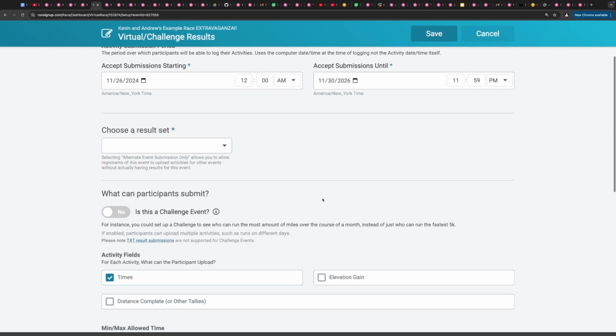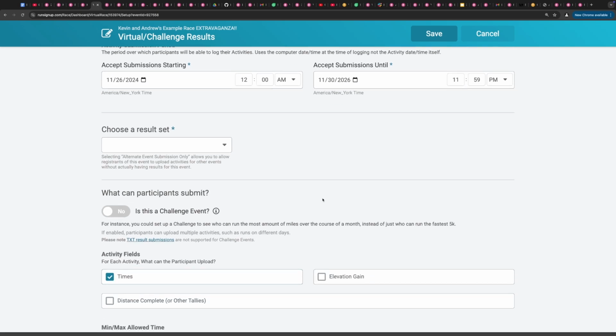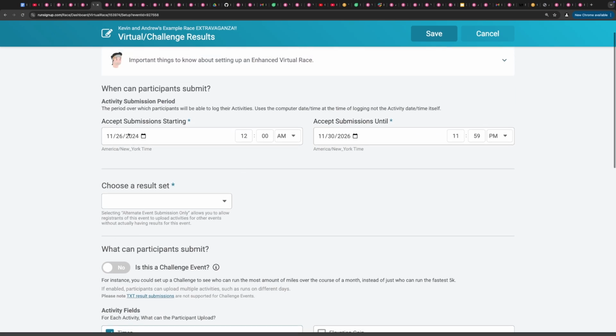The key thing to remember here too is this accept submission starting and ending date is also going to be the RaceJoy tracking period, which means that during this period, RaceJoy will be turned on and participants will be able to use RaceJoy to track their race virtually. Outside of these periods, so if a participant tries to start their race in RaceJoy on November 15th, 2024, because we're not in that submissions window, they won't be able to track their race in RaceJoy.